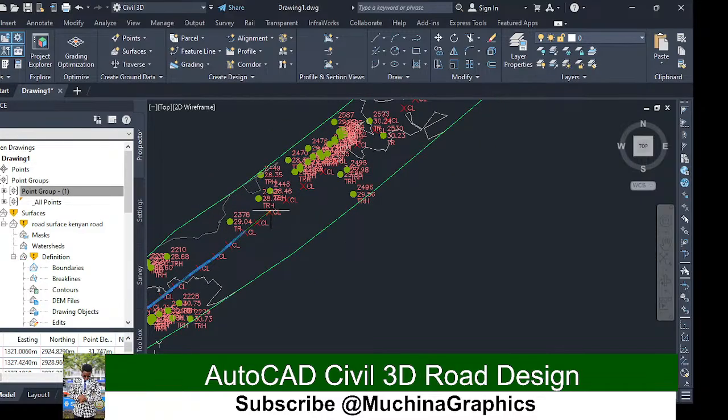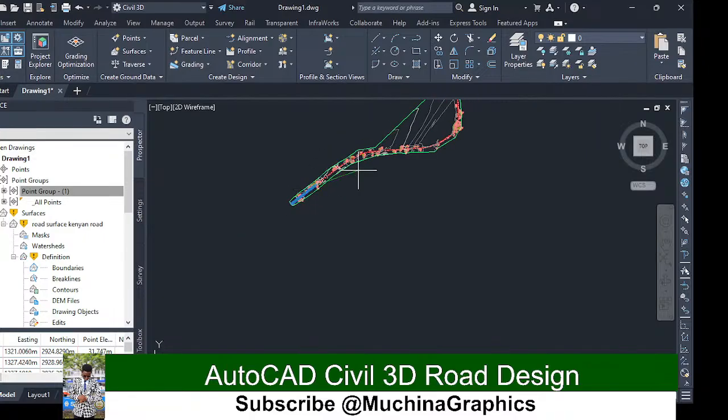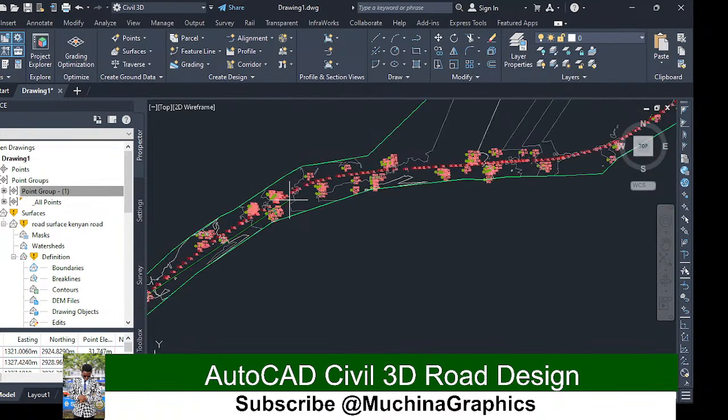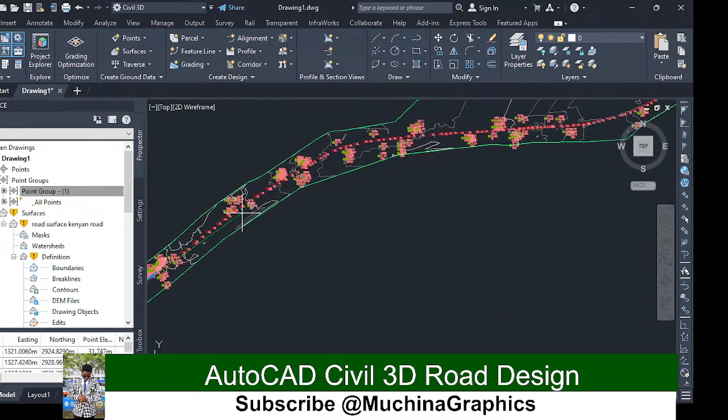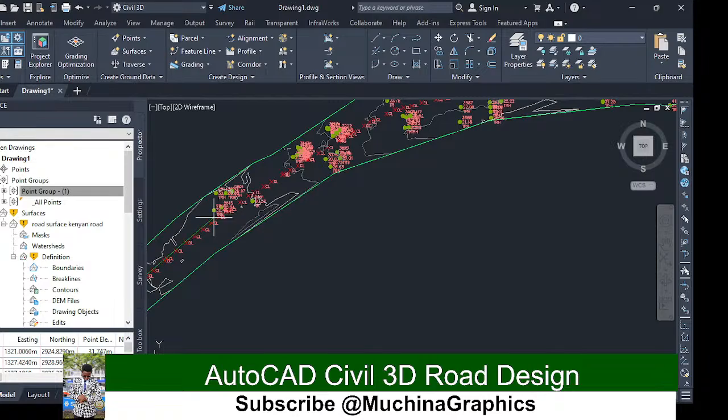If you have not been able to, I'll be taking you through once again so that you can know how we do this. Whatever I'm doing now is to create an alignment. I'm just ensuring that where it is flat, I'm taking almost all the points like that.